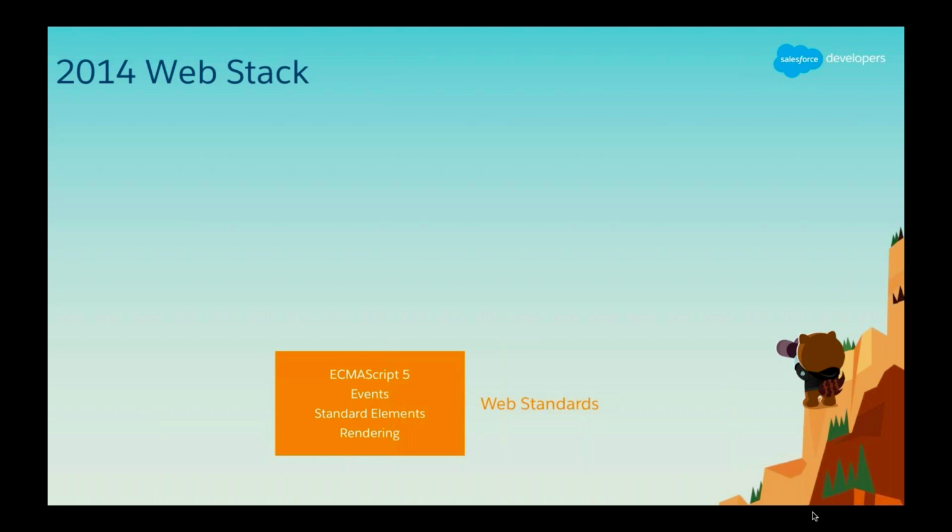Moving on, since we are doing a lot of roadshows, a lot of people are asking, hey, why are we coming up with LWC? I think for that, we need to go back to 2014 and start understanding what has happened in the web over the last 5 years. This is the 2014 web stack. You would see that the web was not innovating or evolving at a rapid pace.